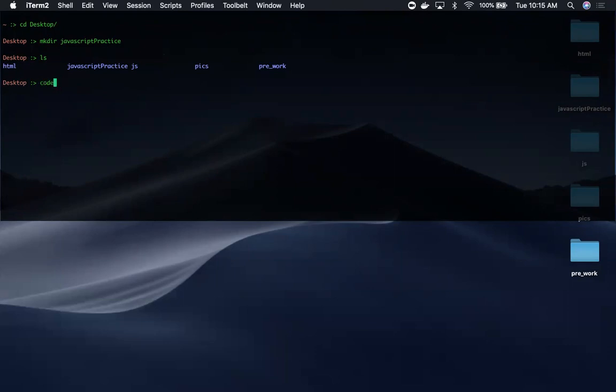So yeah, I can do this two ways. I can cd into the new folder I made. Code dot, in the terminal at least, and when we code too, we'd be doing relative path stuff. Dot usually symbolizes where I'm at right now. So in this case, it's the same as typing code JavaScript practice, right? Because I'm in JavaScript practice. So I can do that.